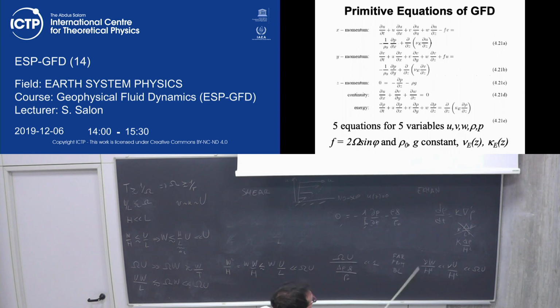Okay, so slightly different from what we said, but just for ease of explanation, we kept the function inside the first derivative, because eddy diffusivity and eddy viscosity are functions. So eddy diffusivity and eddy viscosity are properties of the flow, while molecular diffusivity and molecular viscosity or thermal conductivity are properties of the fluid. Okay, so this is extremely important.